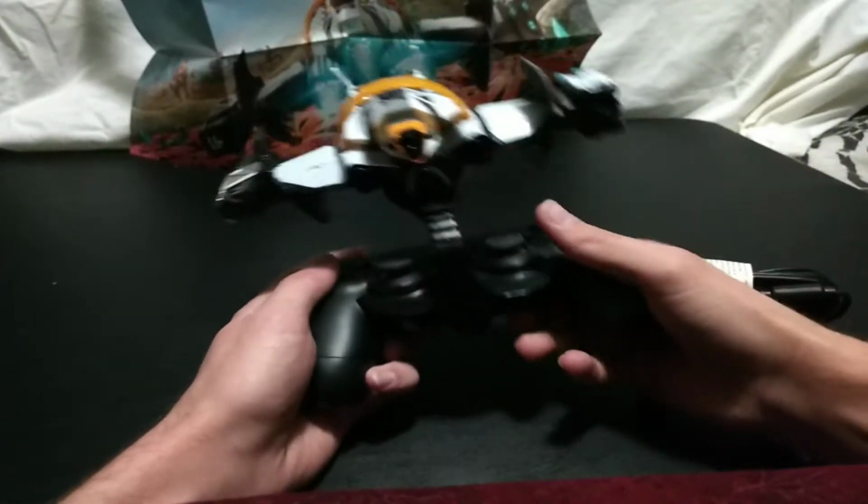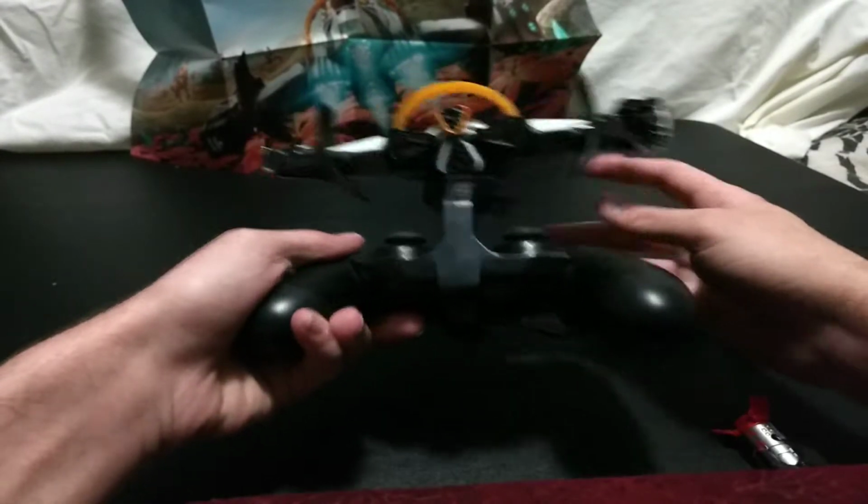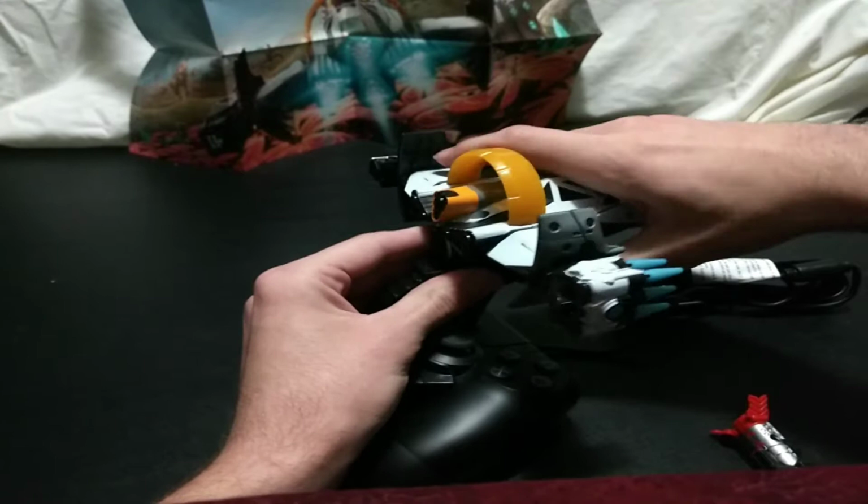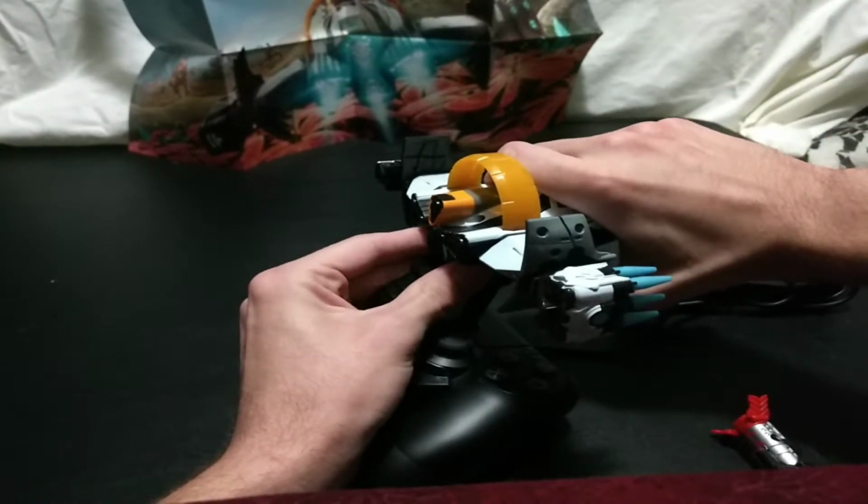So here it is, the Zenith on the PS4 controller. It fits, it's at an angle. Why'd I do that? Okay, let's fix that.